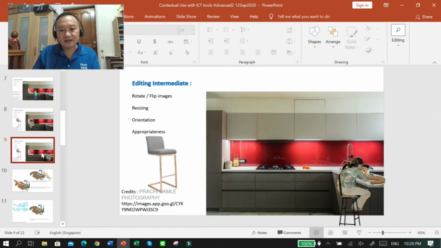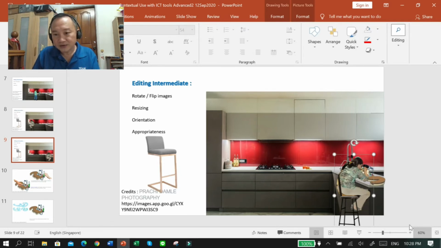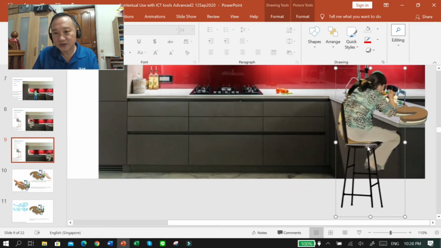Okay, now how to make it appropriate? So what I did was I flipped this lady over, and of course you can use freeform snip or remove background to remove the part where, when we zoom in, it seems quite clear that she is not really handling the so-called designer toolkit base.